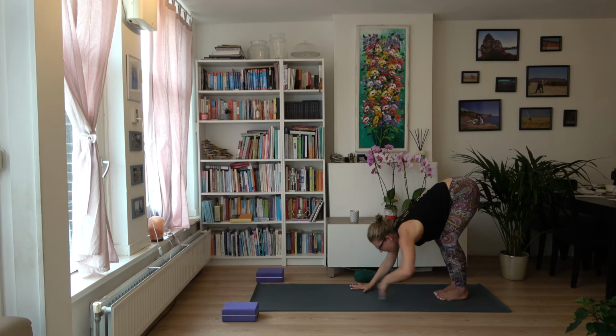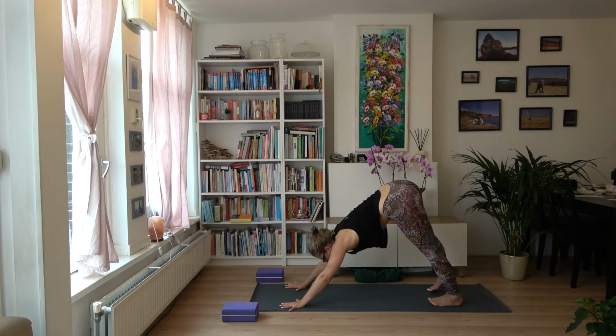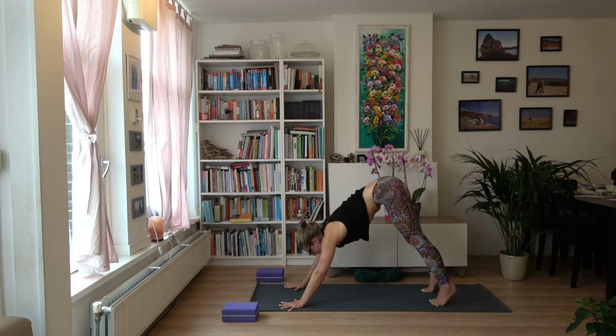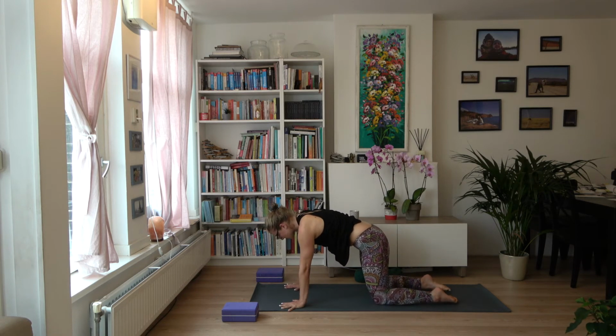Exhale, we walk the hands forward and we take it into downward facing dog. Allow your feet to open hip distance. Draw the navel in and keep releasing the head back. Take a deep breath in and a long and deep breath out. Releasing your knees back down, releasing to your tabletop pose.